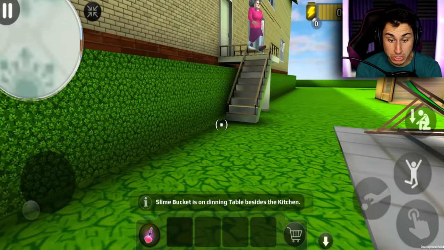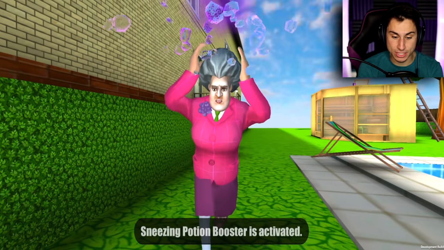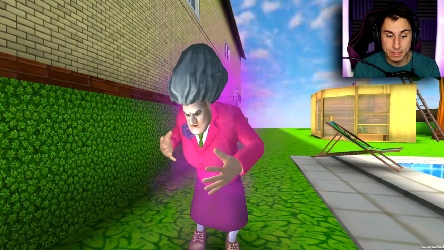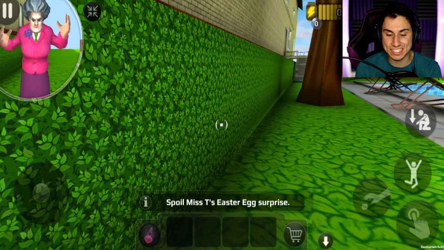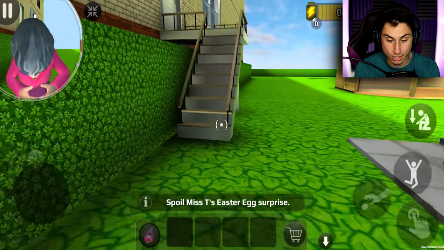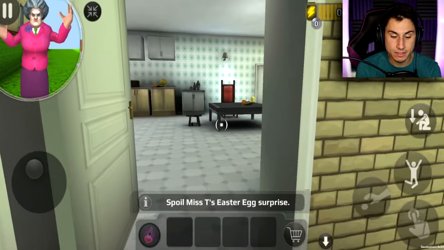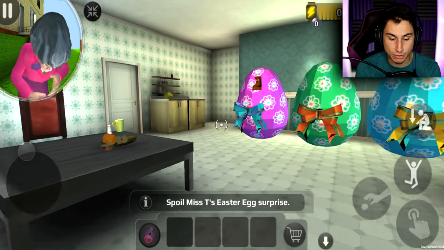Okay, why is she right here? And how did she not see me? Okay, let's use the sneezing gas. Miss T, we're gonna be giving you some more gas today. Okay, I'm gonna run right past her while she's in her sneezing fit. Can I kick her? Maybe not. Okay, so let's go back inside. Miss T, keep sneezing. Keep doing your sneezing thing.